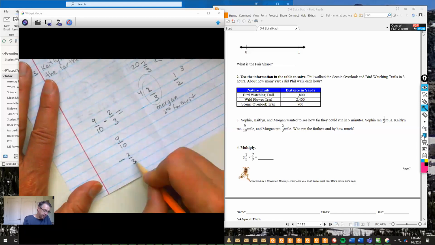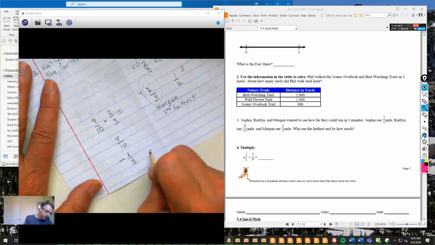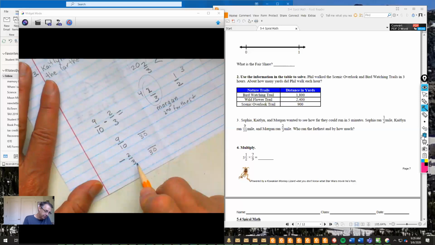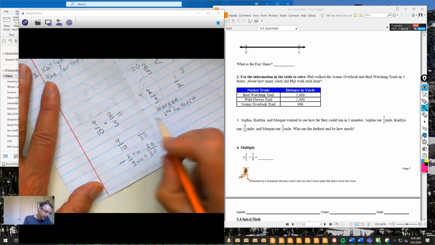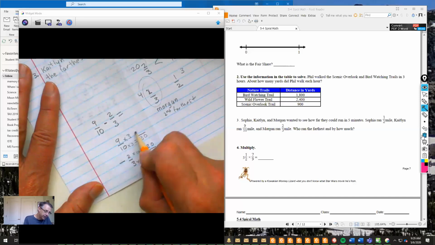Easiest way to find a common denominator here, boys and girls, is to take 3 multiplied by 10 to get 30. I'm going to put 30 underneath each one. 3 times 10 equals 30. So whatever I do on the bottom, I'm going to do on the top. 2 times 10 is 20. You can kind of see the 2/3 right there. 20 over 30, that's an equivalent fraction. Right here, I'm going to take 10 times 3 to get 30. And whatever I do on the bottom, I'm going to do on the top. So 9 times 3 equals 27.